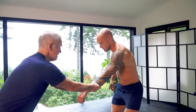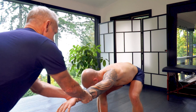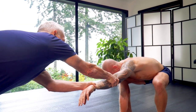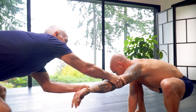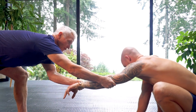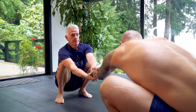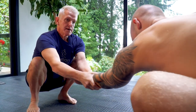So let's do this one now. Okay. There's a little bit of hesitation there. Yeah. That's okay. Hesitation's natural. Lean all the way back. There we go. This is connected directly to that. We said the left upper back, upper hip, legs, lower back. This is the same meridian. This is large intestine, right here. So it goes all the way down to the lower back.